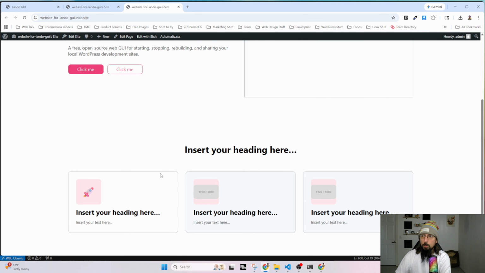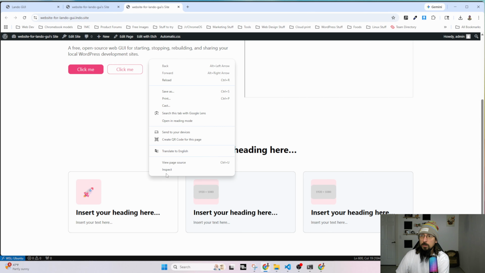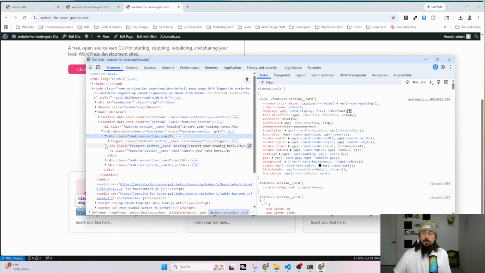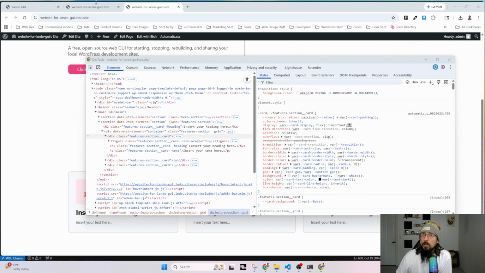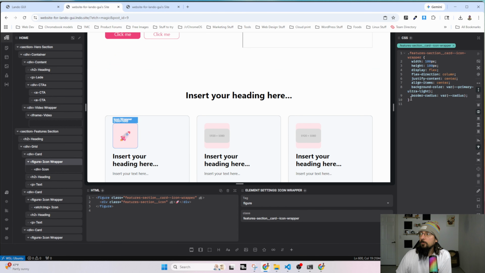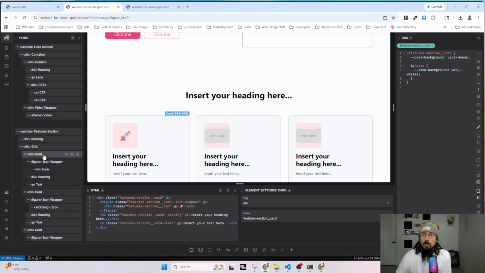All right, we need to take this border off the cards, which if we don't remember what the variable is, again, we can just check the inspect tool, come over here, where is it? Border. So card border width, I'll just make 0. There, now there's no border. We do have a border when we hover though.